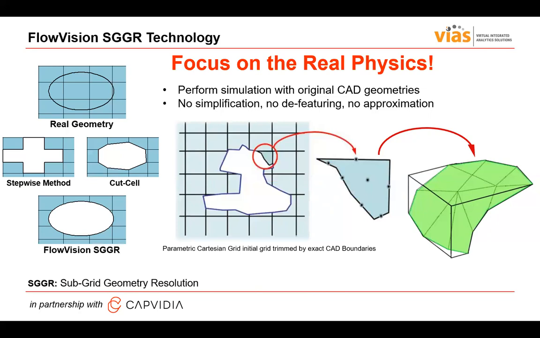Absolutely. As you can see on the right-hand side of the slide, the finite volume cells that are being used in FlowVision are constituted of the CAD boundaries. Those green triangles are the CAD representation, and they just turn out to be the boundaries of the finite volume cell, which is completely unique and which is still the only methodology which allows you to work with the original CAD boundary representation without any modification on that.